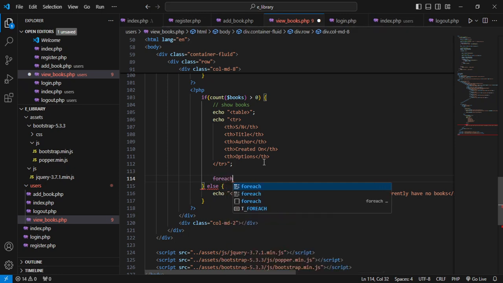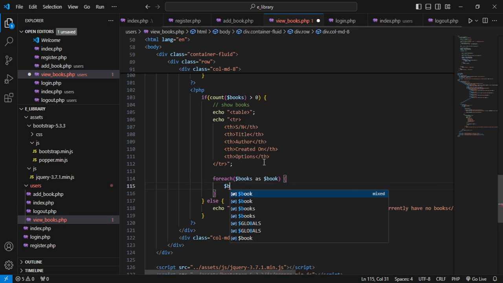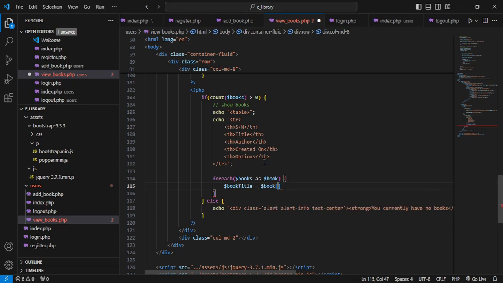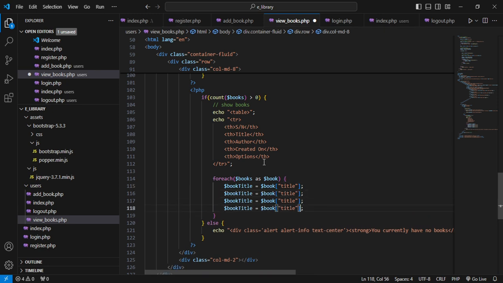We're going to use a foreach to display the books. So we're going to say foreach books as book, and then we're going to say book title. Book title is equal to book title, and then we do that for author, we do that for created at, and we do that for ID.